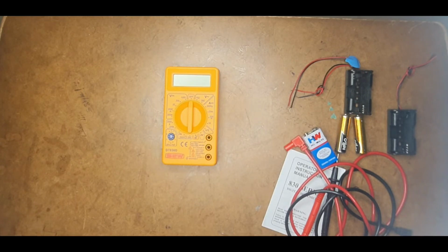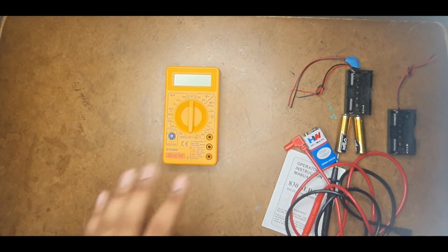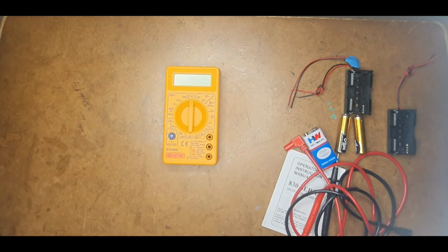In general, whenever you are getting new into electronics, it is not necessary that you buy a fancy multimeter which costs 1000. A simple multimeter like this one, which costs around 200 to 400 rupees, is just enough for the basics, and it is also very good for most of the advanced stuff. So let us talk about this.